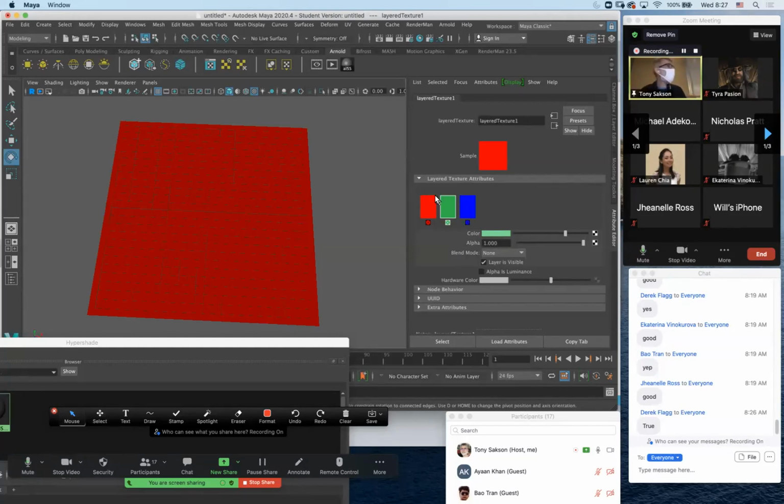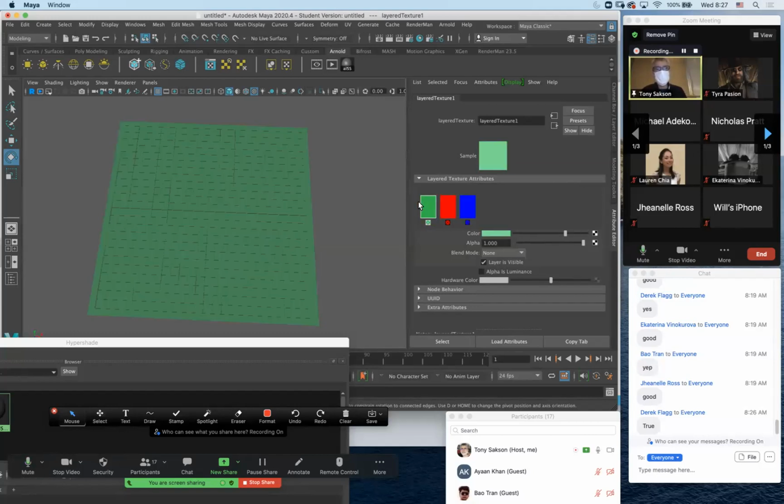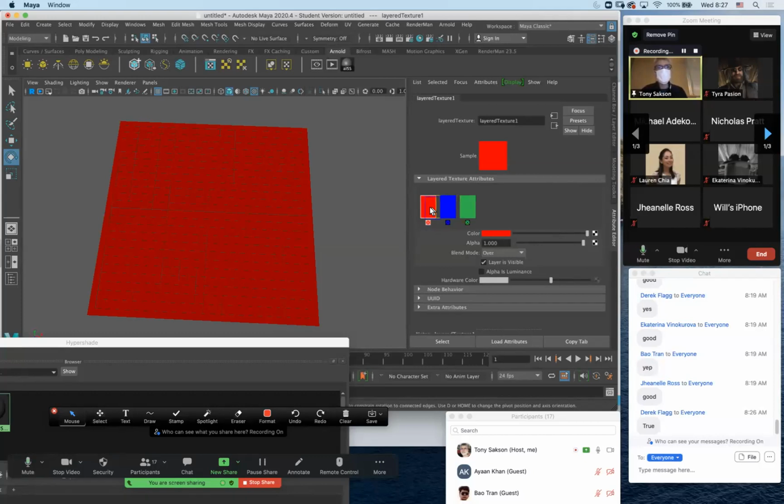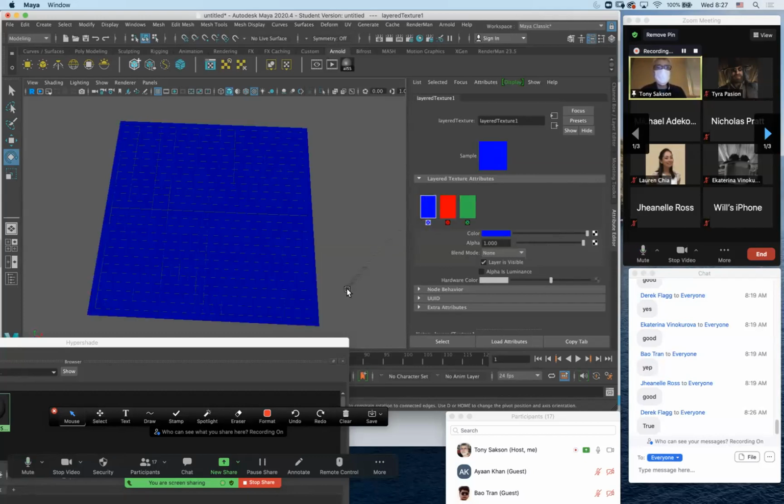Now, in Photoshop, if you want to move layers around, you just left click and drag. On Maya, you can't do that. You have to middle mouse click and move. So if I want my green layer to be on top, I have to middle mouse click the green layer and move it in front of the red. If I want to put this all the way at the end, put the blue up front, I got to move them and do that. So right now, each layer is covering up the other layers. They've got no way to blend together.